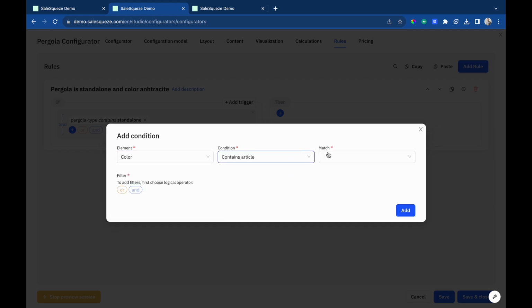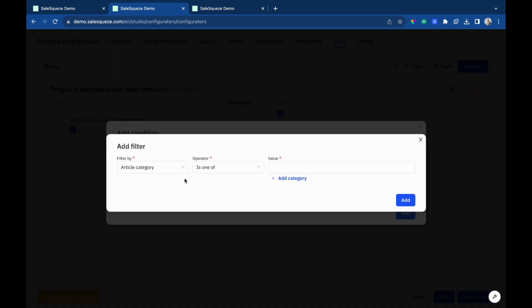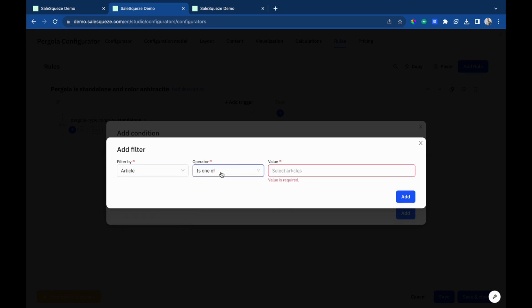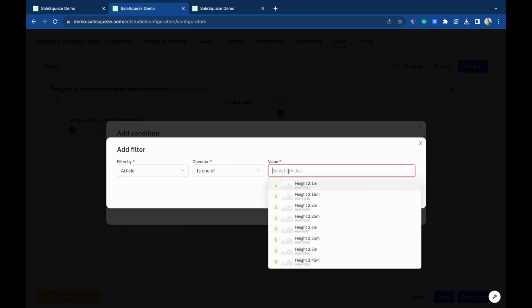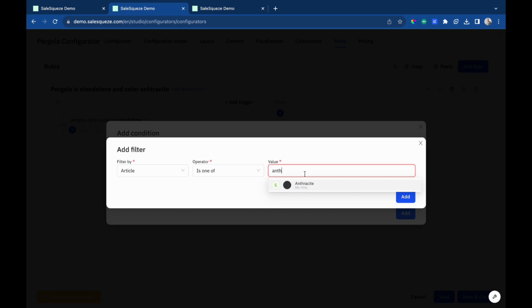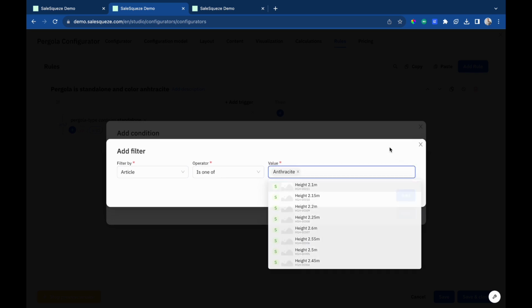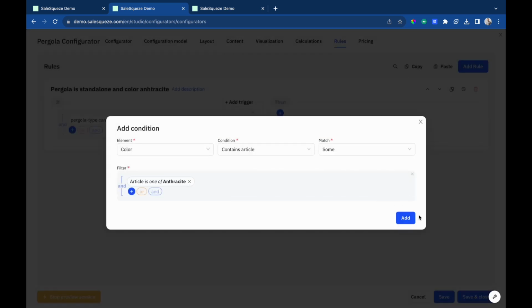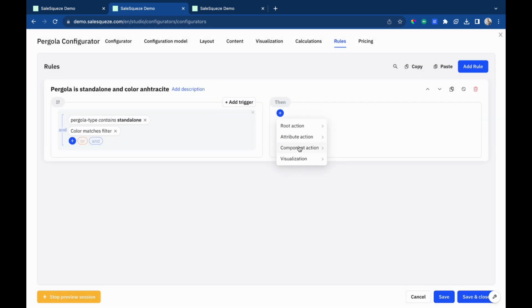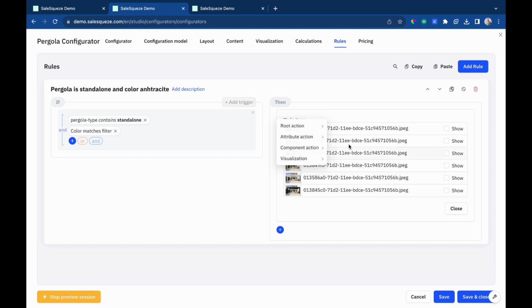And this rule is going to fire when these two filters are true, and it's going to set the visualization to show the picture that matches these two conditions. So let's select the picture, and I will just jump through all the rest and create all the rules with the same logic.